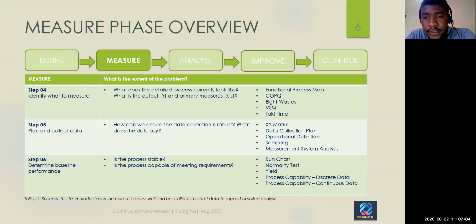We'll look at how data collection plans should be developed. For the baseline performance, I would refer us back to our process quality control webinar that we did. So it's our advice you go to my YouTube and look at the video for process quality control. That will help us for our step 6. It's basically what we did then using Minitab that we are going to look at in step 6.